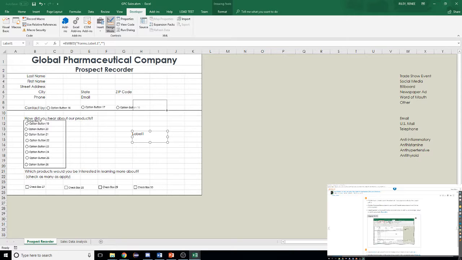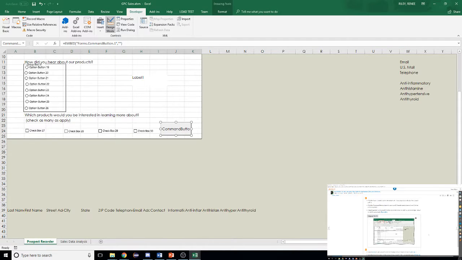So we'll see how we're going to work with that. There's a command button. Now we need another button. This one is going to go down over in this area. Now we've got our 2 command buttons. Let's go ahead and do a save.